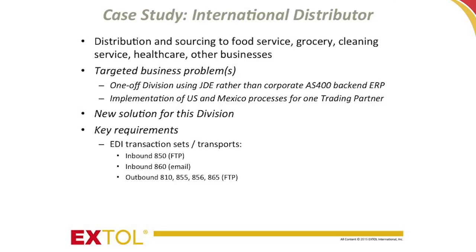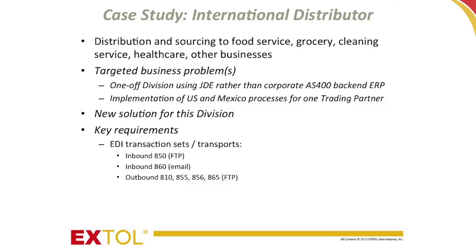So the first case study is a distribution and sourcing business for food, grocery, cleaning service, healthcare, or any other businesses. This type of customer that I'm dealing with, they do their own back-end ERP on an AS400, but they were implementing one division that was a one-off. So this one division had JDE in-house, and when they brought them on, rather than integrating them to their current AS400 back-end system, they decided to just integrate with their JDE system for this new trading partner.